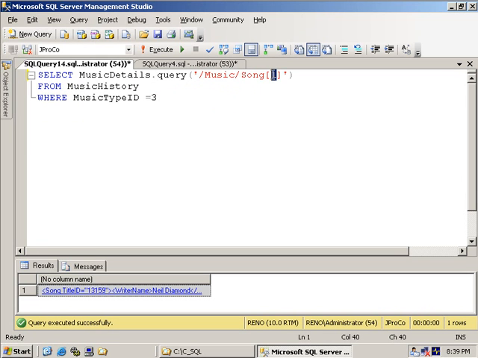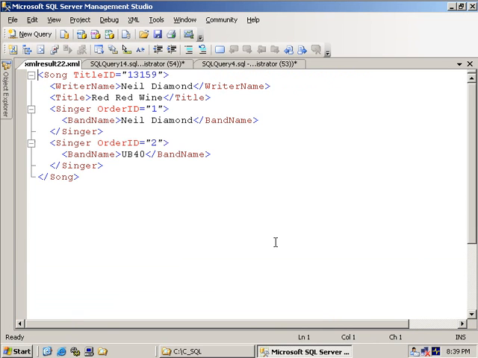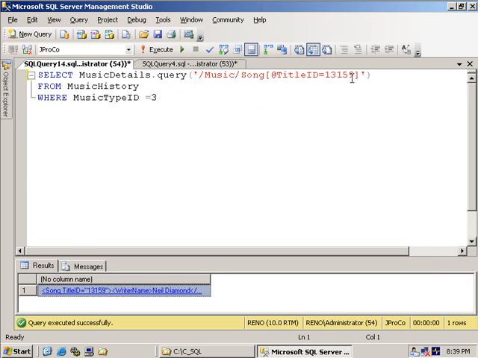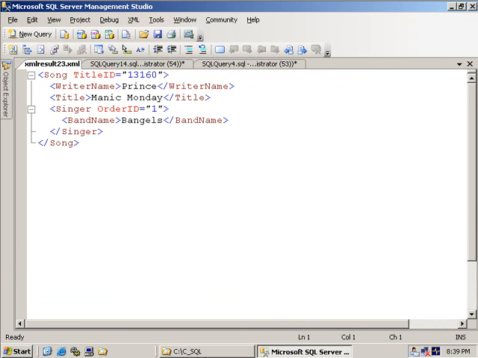Well, all we got to do there is go inside the square bracket and look for an attribute called title ID and say it's got to be equal to 13159. Let's run that. That pulls out 13159. Now let's specifically pull out 13160 regardless of what position it's in. That is the attribute value we're looking for in that top-level tag. Let's run that, and we get the second song.